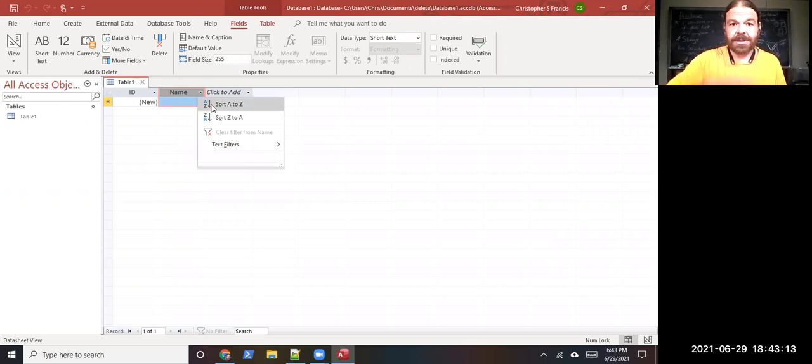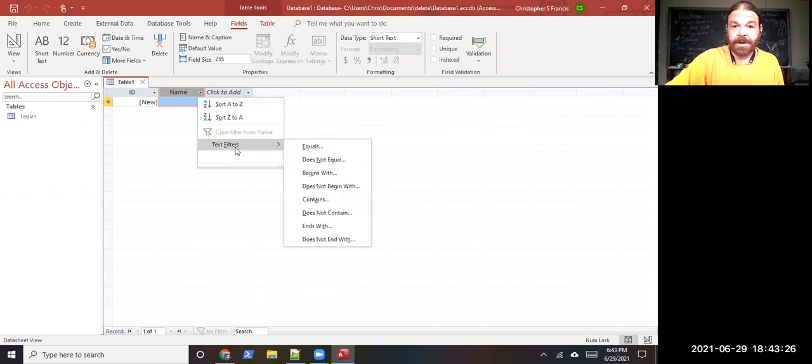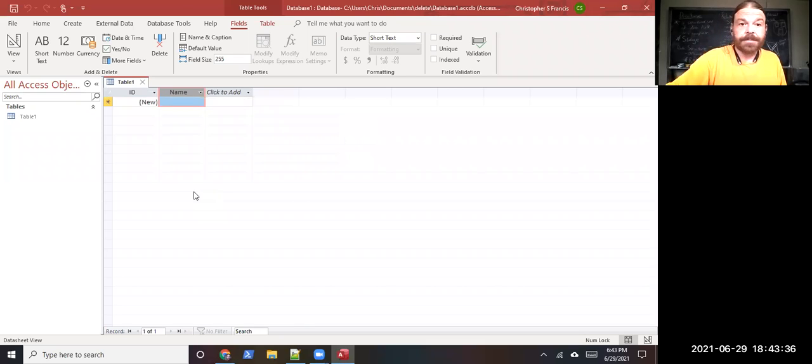So notice there's some buttons here already. There's no data in there, but it knows that if it's text, there's an alphabetical order. There's going to be an alphabetical order to that data and things like that, or other filters. If it's text, we can look for a certain character in it at the beginning or end or different things. So this is just building up a table. We can do it all here.